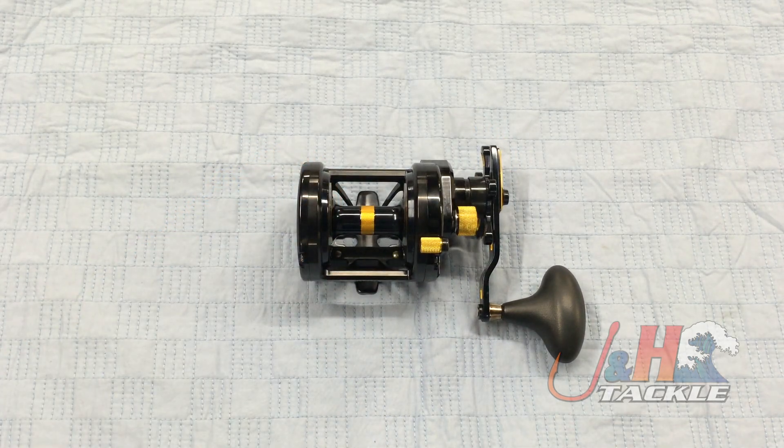So if you're looking for a great star drag reel and you're going to be doing some inshore, nearshore, or offshore fishing, there's no reason this can't handle bigger fish — tuna and that kind of stuff. It's got a tremendous amount of power and stainless steel gearing. It's built to perform. So check it out — it's the Penn Torque TRQ-30 Star Drag Reel. They are in stock and available at jnh.com.